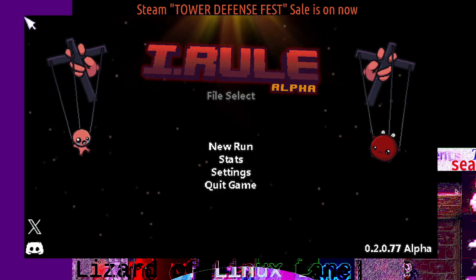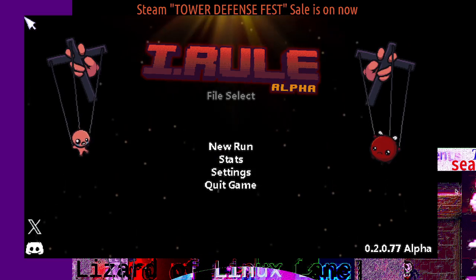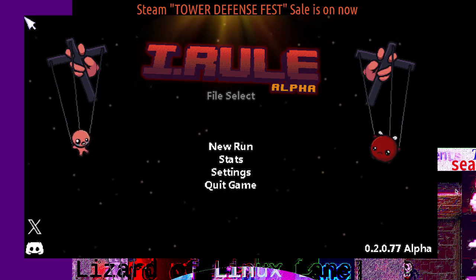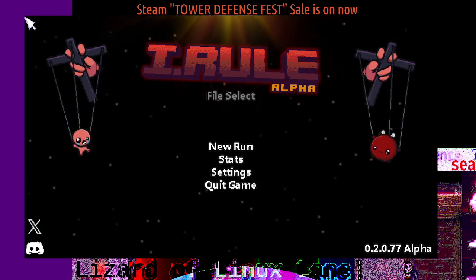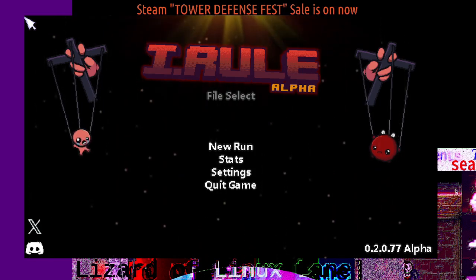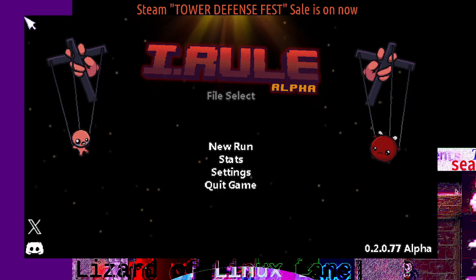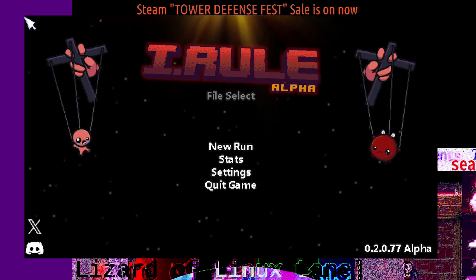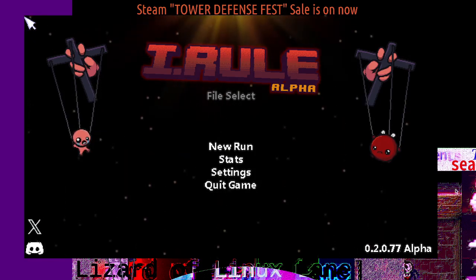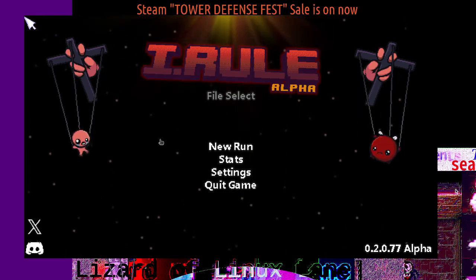If you go there and get the I.RULE, and right now it's I.RULE 0.2.0.77, that version of the exe, or higher probably, you can more than likely get it to run if you use GE Proton 8-16. That's the one I use. You could probably find a version of Proton that isn't a GE version if you really wanted to. But I use that because I haven't had any crashes with that version yet.